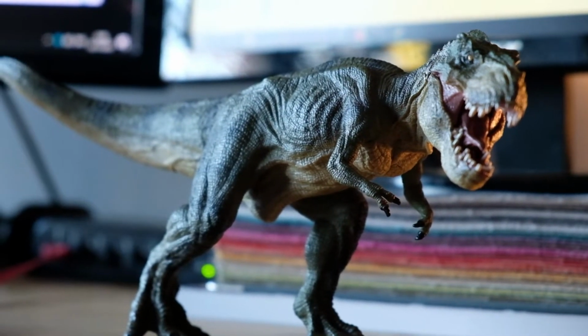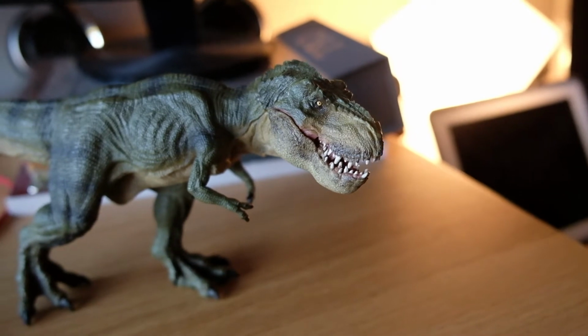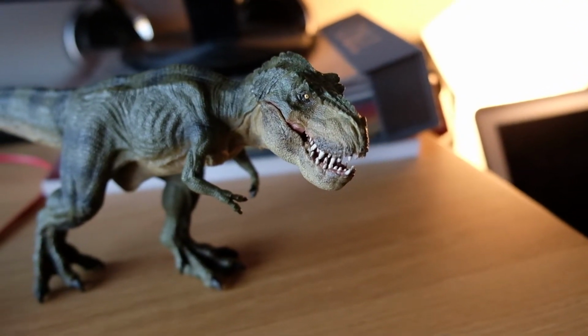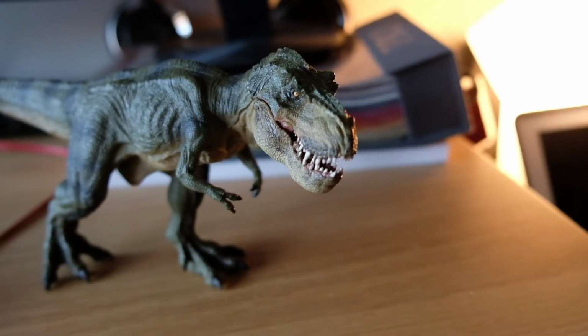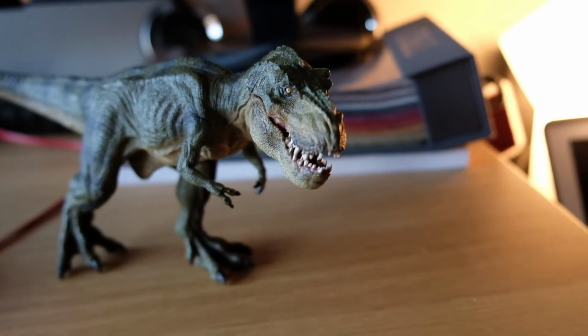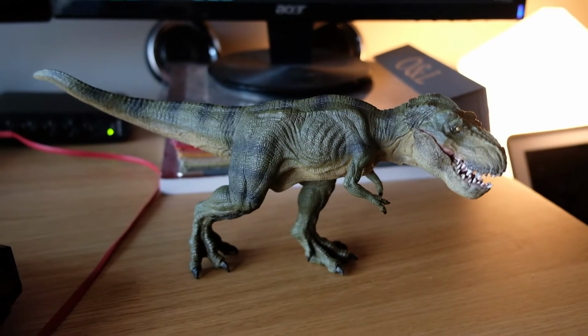I tried to send them a tweet to appreciate what they do, but they don't have Twitter and it's not really a thing. So I think they might be completely unaware of the quality of their work and that they could go into a completely different market. You could charge so much money for figurines of that detail if they're a bit bigger or just sold and marketed differently. But that is a different story, guys.